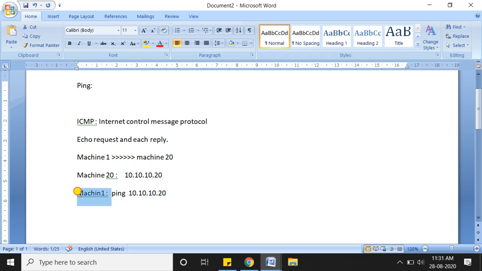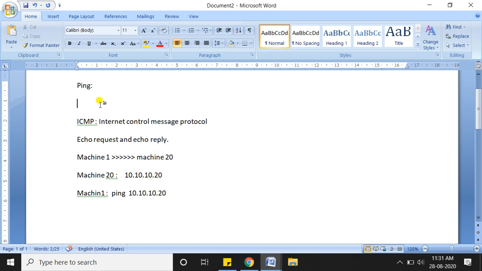Machine 1 will send one ICMP packet of echo request to machine 20, and machine 20 will reply using echo reply. If it is accessible, if it is in the network, then it will send the echo reply.